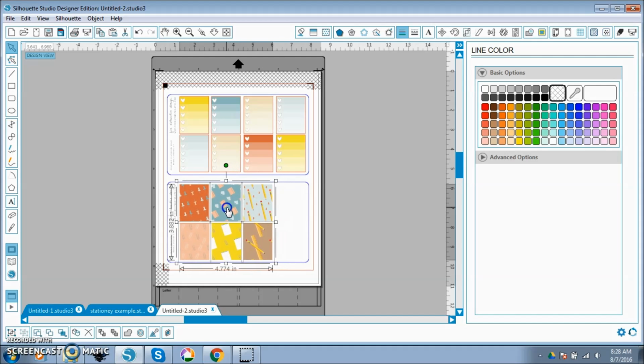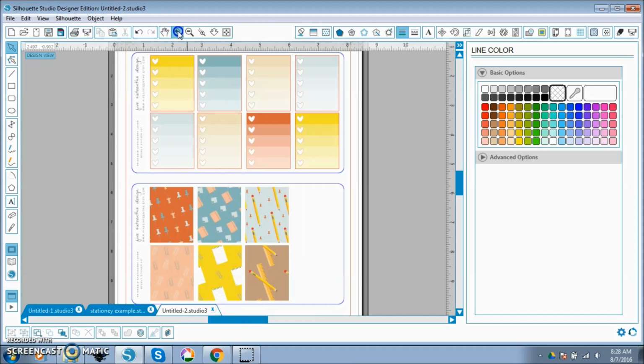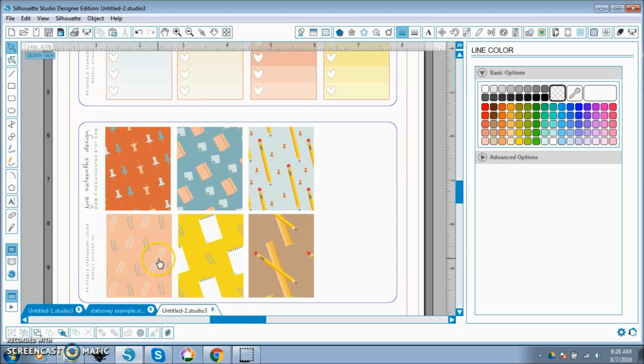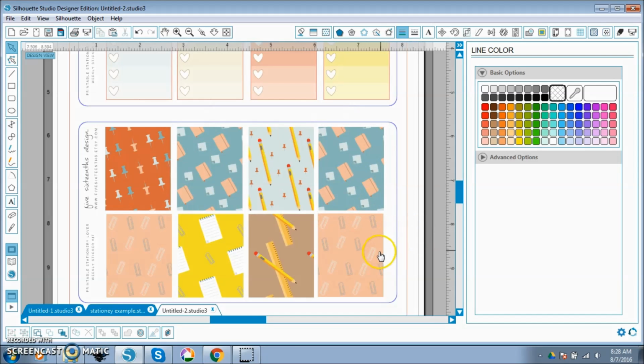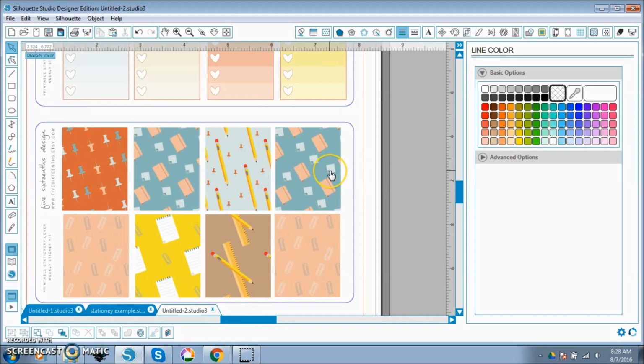Now I only have 6, so I'm going to duplicate some. I think I want to have 2 of these, maybe to use on my weekend side, and I guess I will do 2 of these here. And one of these I'm going to put some text over. It's going to go over my Thinkable Thought box on the top part of my sidebar on my Erin Condren planner. So I'm going to put a quote over it.